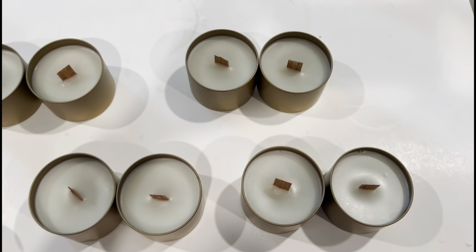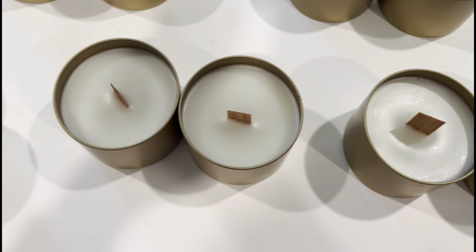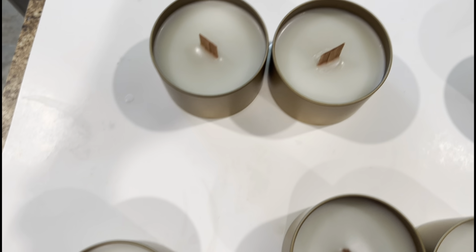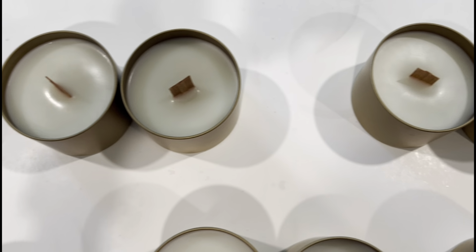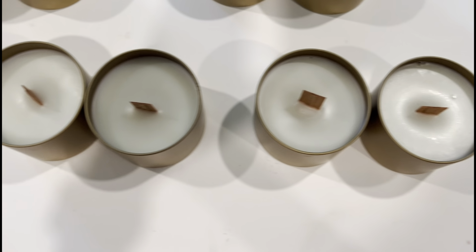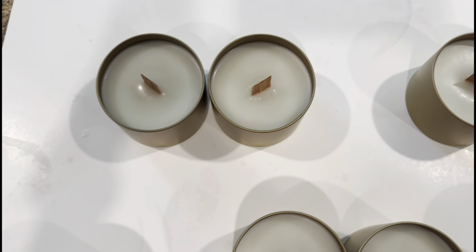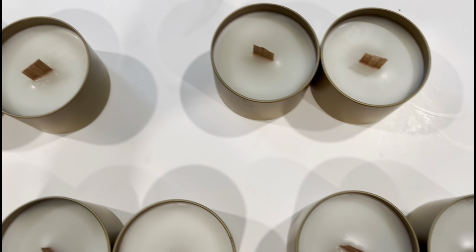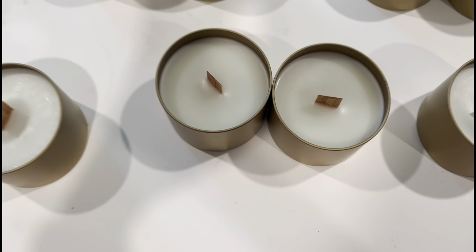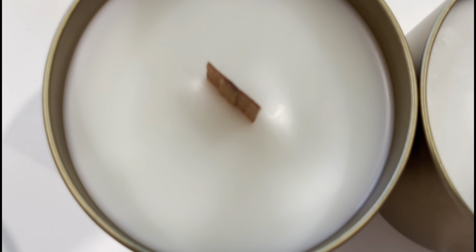Okay, so this is the finishing touch of the candle that has been cured. And I have to make some more. I have to make about 20 more of these candles because I just got another phone call, and they want me to bring some more candles. So I'm gonna be making the design ones as well, just so that they will have those as well.